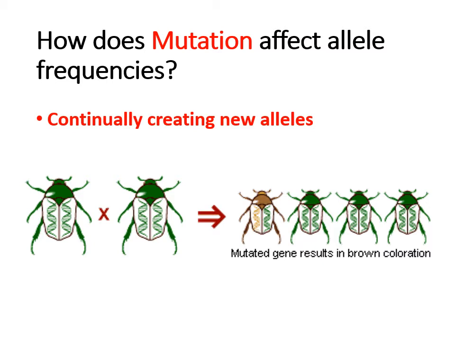On an exam, I should be able to describe an event and you should be able to tell me what that is an example of. So if I say a purple bug just moved from one population to another, now mated with the new population, what's that an example of, introducing those purple alleles to that population? If I say a change in DNA occurred, changed the color, and now that's reproducing in that population, what's that an example of? If you have any trouble understanding these four events or distinguishing between them, please do not hesitate to ask me in the Remind app, and I'll further explain or give you some more examples and practice.